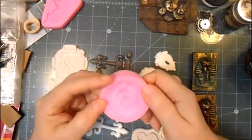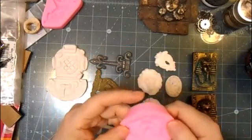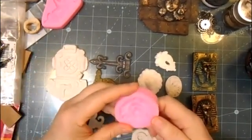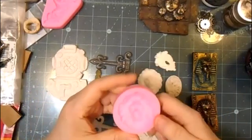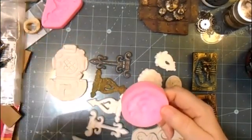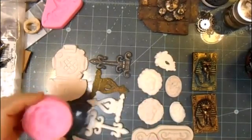This lion mold right here, I got from AliExpress, actually, which of course takes a long time to get, but it was really cheap. So that's why I ordered it. I just wanted to see if it was worth it. Now, I do have one in my Amazon shop, but there's only one available. So once it's gone, it's gone.